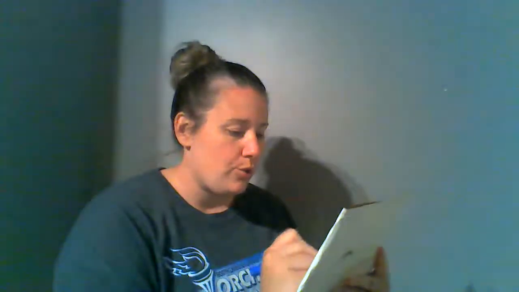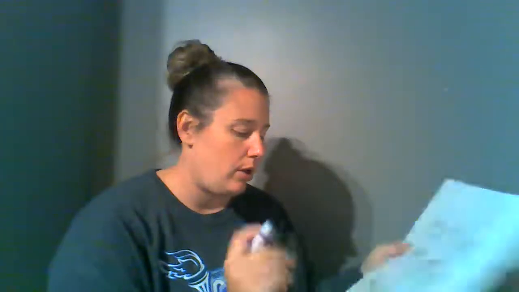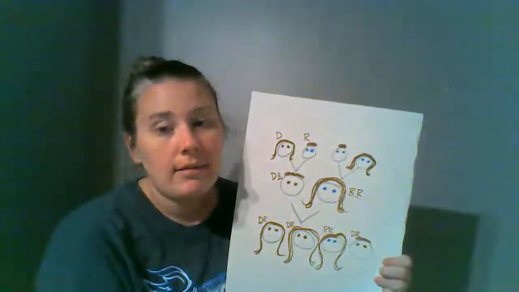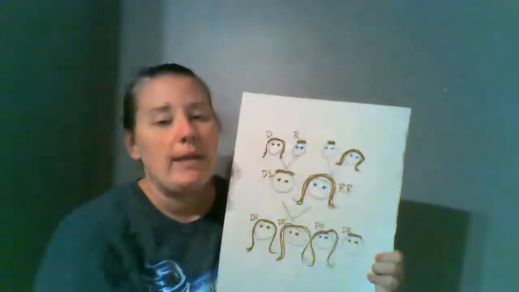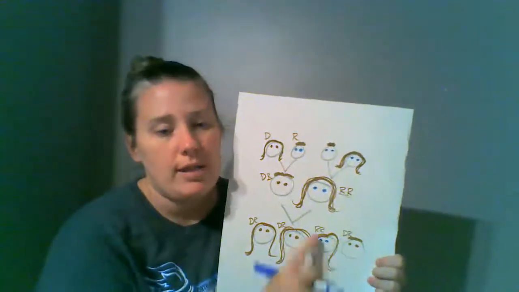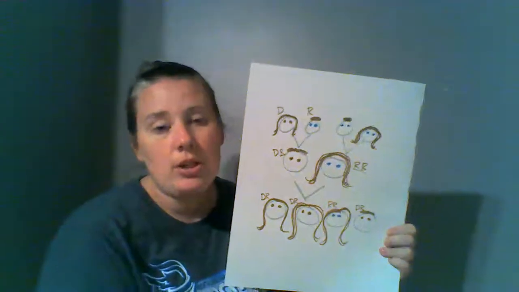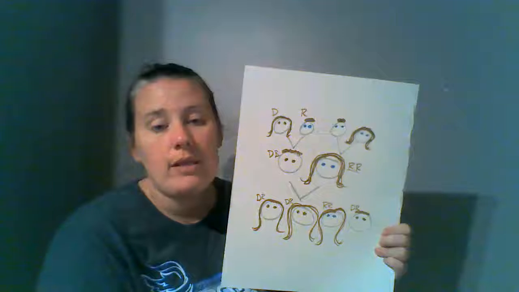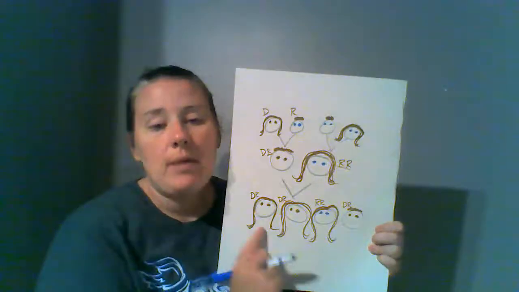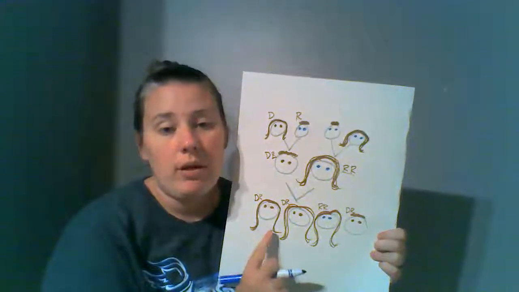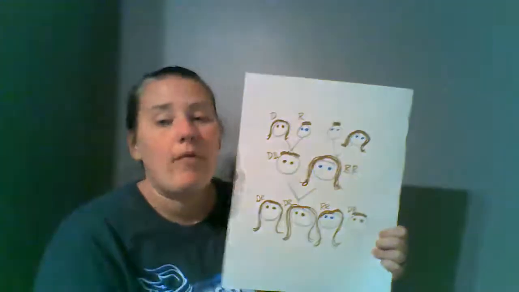Now, could you go further and further up the family tree? Sure. You sure could. You keep going back. Great grandparents. Okay, if you made one of these with brown eyes, then you could go even further back to figure out how mom got 2 R's, just like this little girl got 2 R's. Okay, so you can make this a lot more challenging on yourself. So if this is too easy, then try and mix and match different ones that we've already talked about together. And then if you want to, you can even go back further.